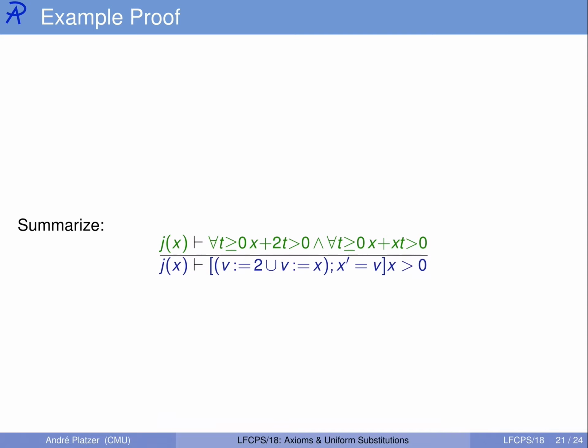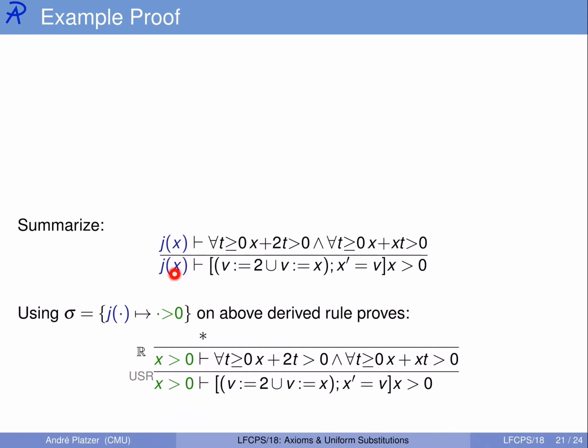It's called uniform substitution. So let's take this and uniformly substitute on the entire proved inference J(x) with x compared to 0, and then if we can do this, we end up, by the uniform substitution applied to a rule or to an inference here, turning this into: if x is greater than 0, then that, and that is of course easily provable, because indeed if x is positive, then x plus 2t will be positive for all non-negative t, and x plus xt will be positive for all non-negative t as well. So that's easy to prove by arithmetic, which justifies that as a proof.